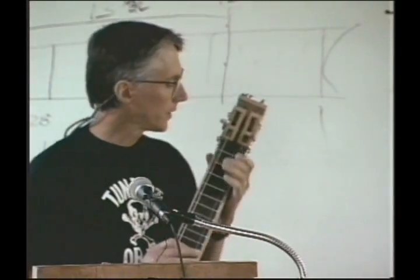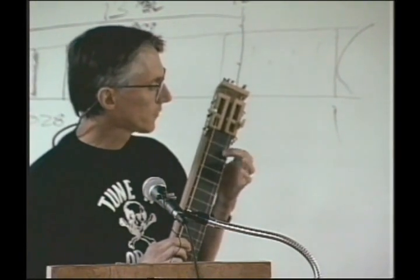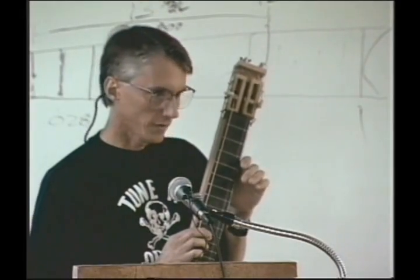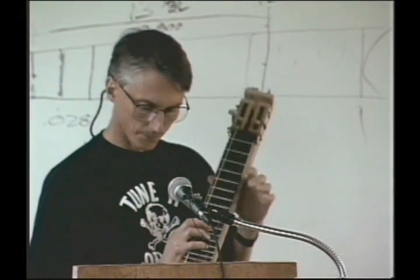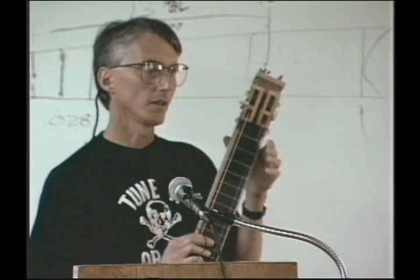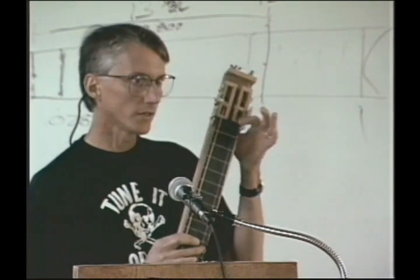I'll tell you a simple explanation. When you play an open string, it's the only time that you're not stretching the string by fretting it. So if you tune this G string to G, and you fret any note, you're stretching that string, so you're raising the pitch of that string. As a quick and dirty explanation for why you need to move the nut forward, think of it in those terms. You're stretching that string every time you're fretting it, so you have to compensate for the fact that you're not stretching it when it's played open. That's why you have to move that nut forward, in a nutshell, so to speak.